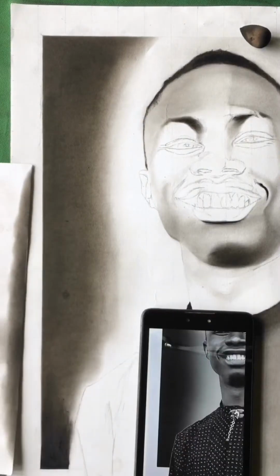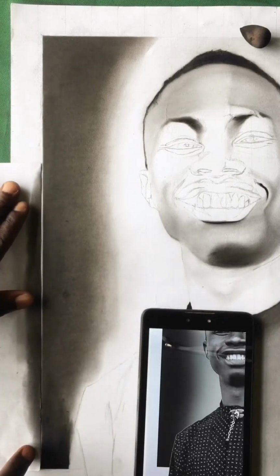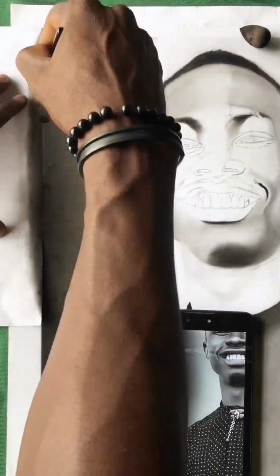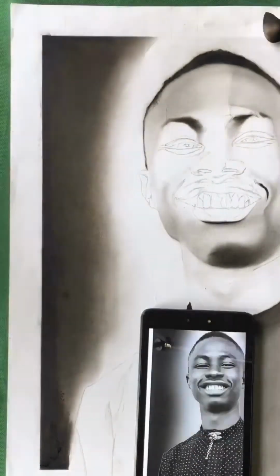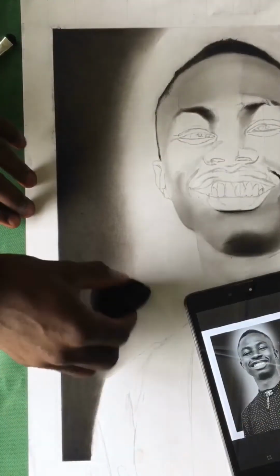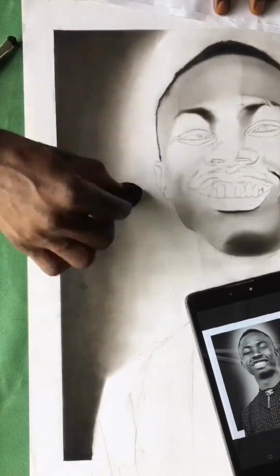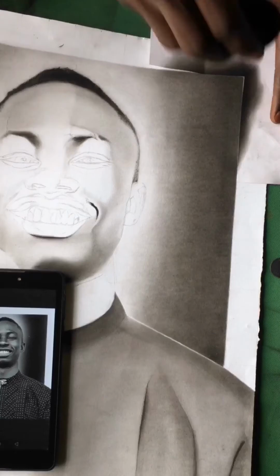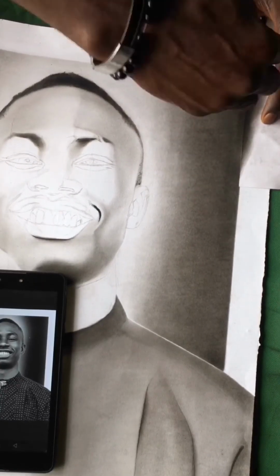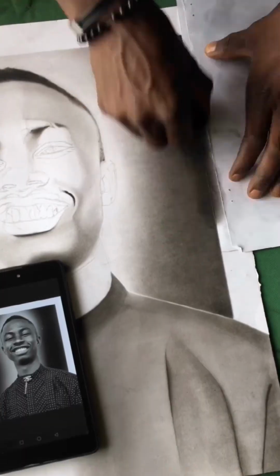Now the beauty blender enables you to unify all the values, either a dark value or a light value. What I'm doing is just covering those lines and using my brush to intensify the darkness. Now brushes are very nice because unlike your beauty blender, they can push the powder deep down into the paper, making things very dark. Beauty blenders are best for light areas, but you can use them for very dark areas, but it does not always give you the darkest of value when you are blending with it, because it takes off the powder on the surface and spreads it to other areas.